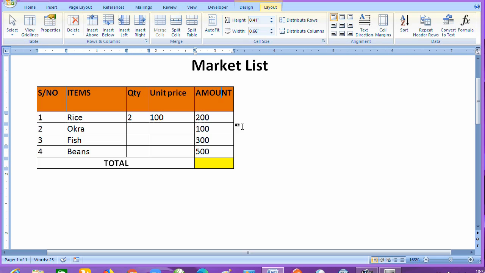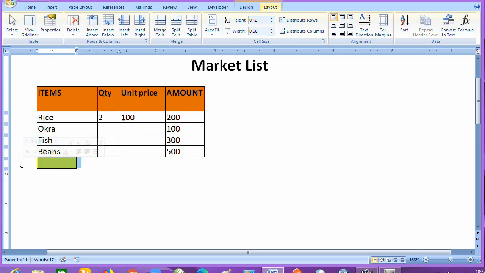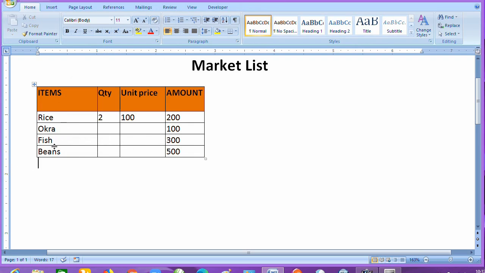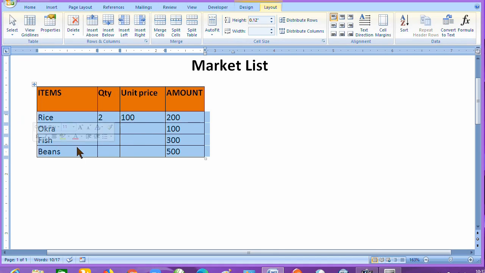Now let's sort some things in this table. Let me delete certain parts from this table and then sort it so that you can see something. First, highlight where you want to sort.